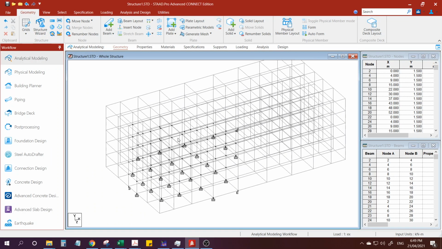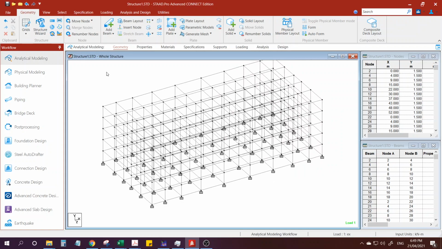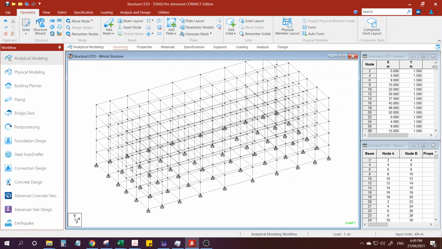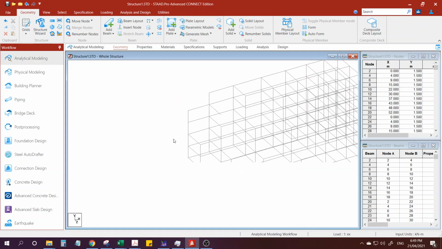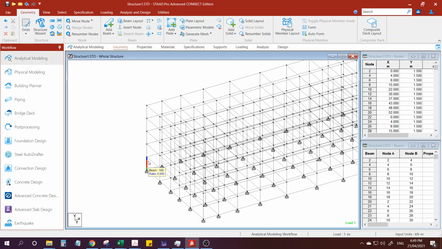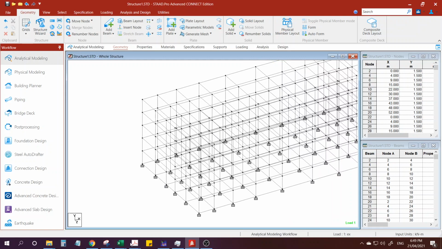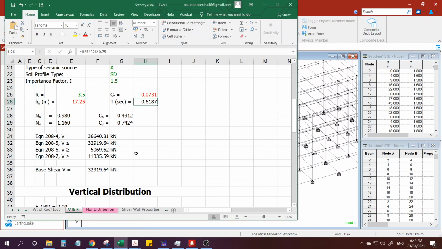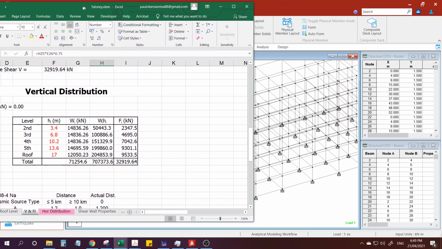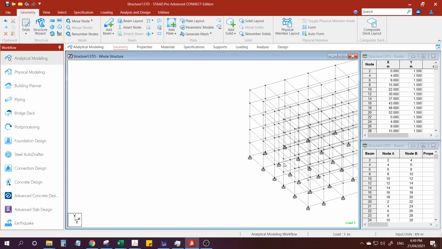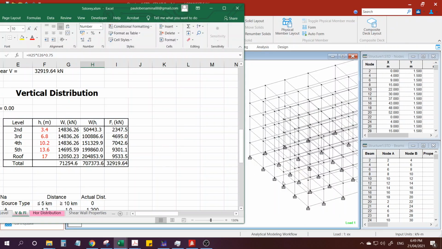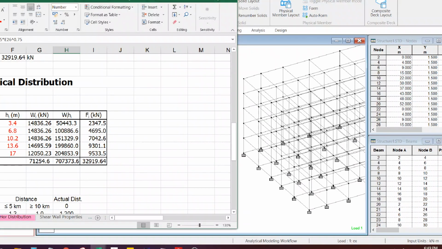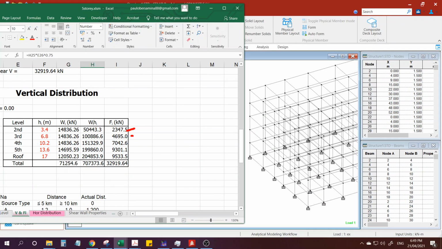Now this is the equivalent STAAD model, and of course I need to make sure that I follow the same height, so that I can check if STAAD was able to distribute vertically like this the base shear. So for example, our second floor is 3.4. This one should be 3.4 also.